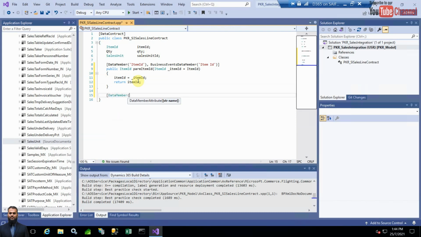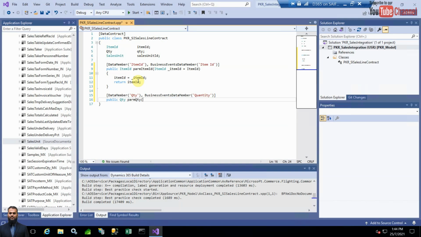In a similar way, for item ID, when we assign underscore item ID, a parameter variable should always start with an underscore. So underscore item ID equals item ID means we are making it optional. When we need to get the value, there is no need to pass the parameter.